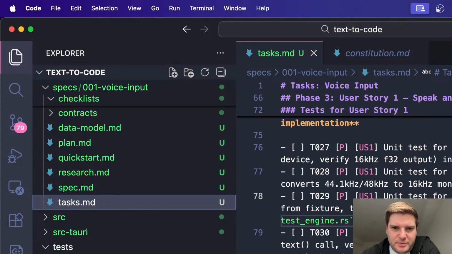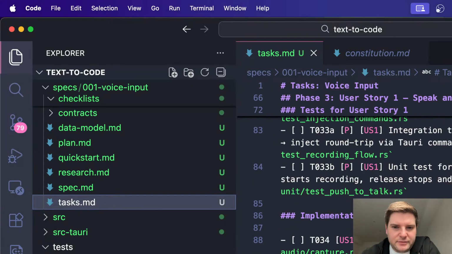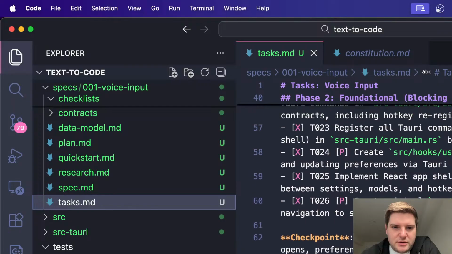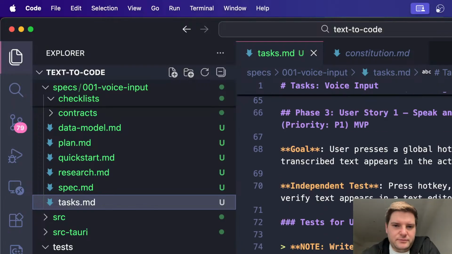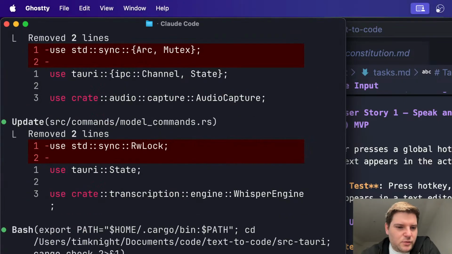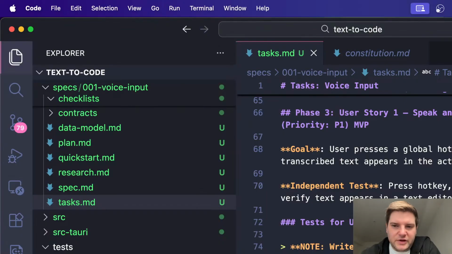So where were we? Tasks. Yeah. So apparently now it's phase 3, user story 1. Okay. And it's now working through this. Pressing the hotkey, speaking, and then getting some text on the screen.